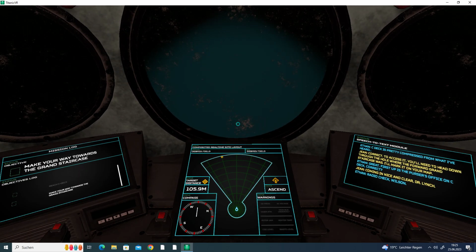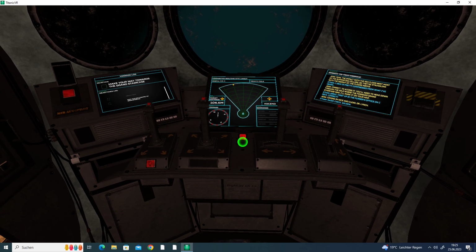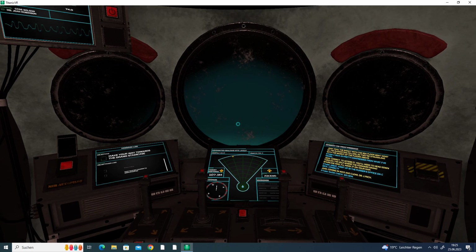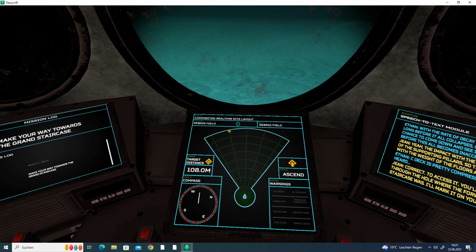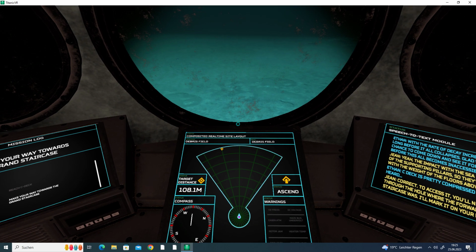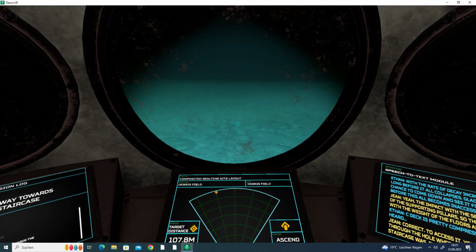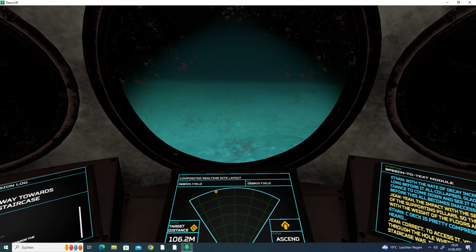The C deck is pretty compressed from what I've heard. Yeah, the impact with the sea floor bent most of the supporting pillars, so they're struggling with the weight of the floors above. With the rate of decay increasing, it won't be long before it all collapses. I'm glad we've had a chance to come down here and see it for ourselves, before all this becomes inaccessible.